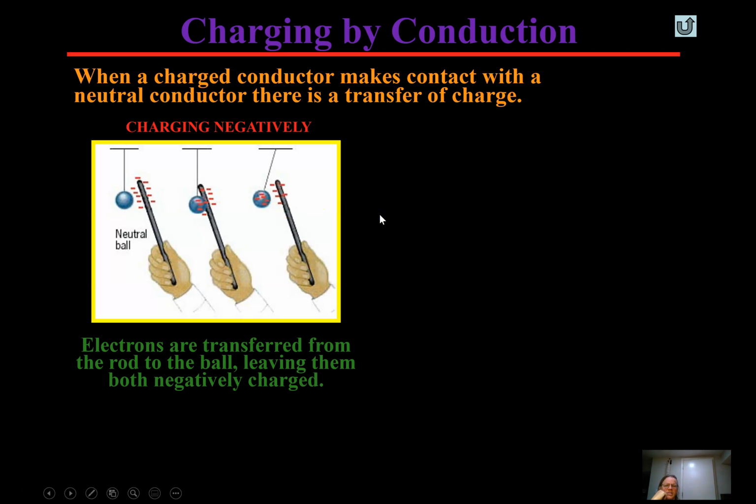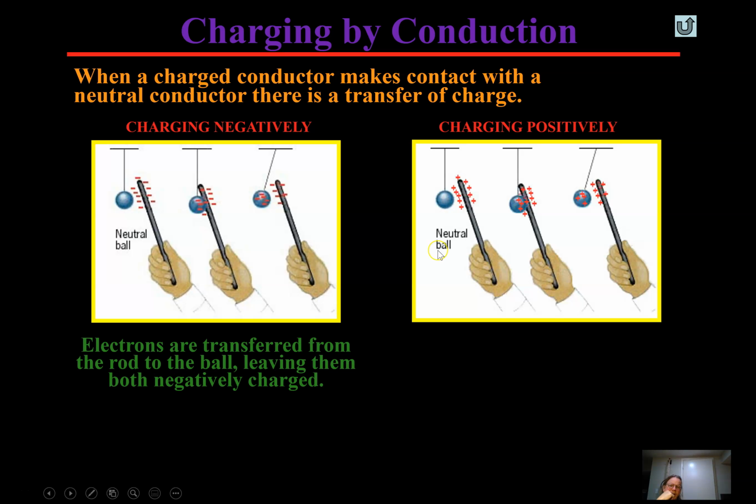You do the same thing positively, but you need a different source to rub your wand there. So electrons are transferred from the rod to the ball, and now they're both negative. So if this had 10 extra electrons, 5 might be there, 5 might be there, or 4 might be there and 6 might be there, depending on which one likes electrons the most. Or really, rather than 5 and 6, we're talking about bazillions.